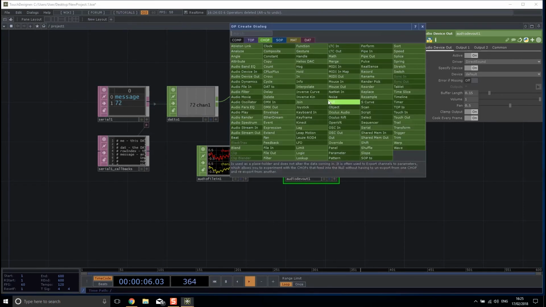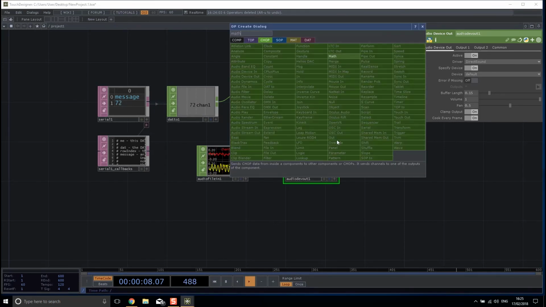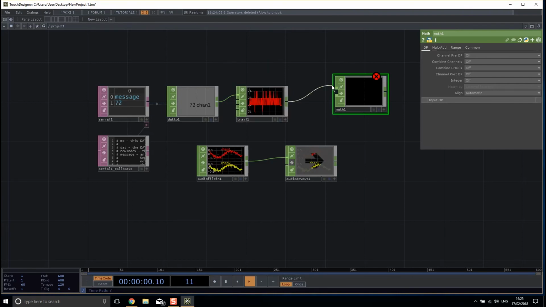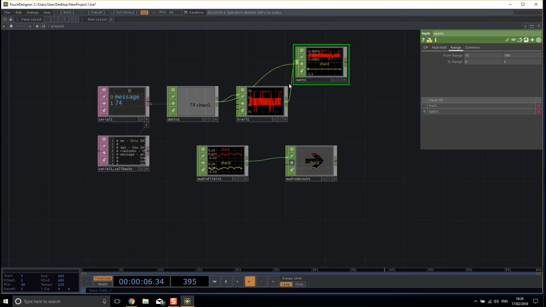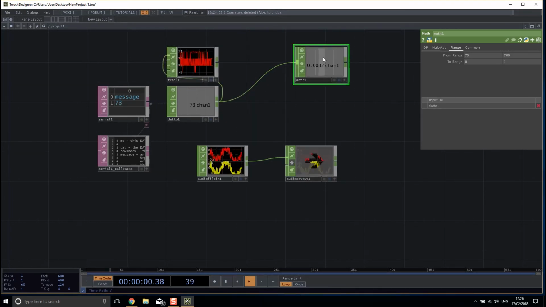We could hook this up to it. So if we do a math, plug that in, and then we do a from range, we know that it's going from about 75 up to 700 on a 0 to 1 basis. Plug that in there. We'll leave that up there as a visualization for us.